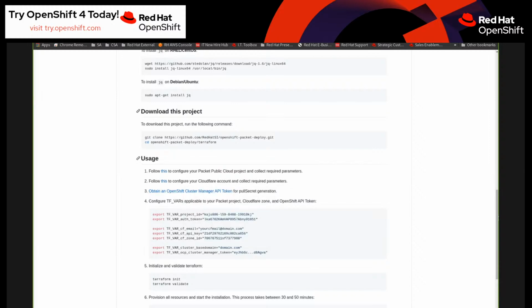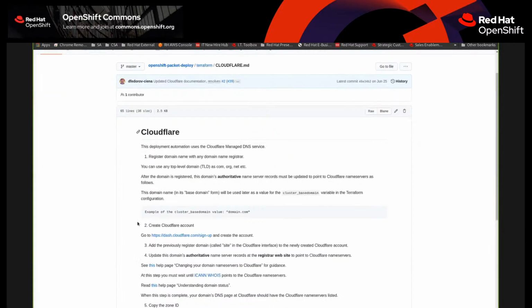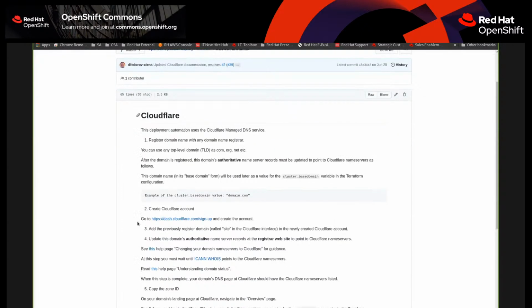And again, I'm really just using a single Cloudflare domain, free DNS on their free tier plan, and just provisioning fake subdomains and fake cluster names as I need to deploy new resources. Yeah, so that's the one sunk cost, right? You have to have a GoDaddy domain or something like that to get set up, but then it's free Cloudflare, free credits from Packet, free Red Hat account. So yeah, correct. Anybody can try this out. Tried to make it as easy as possible.